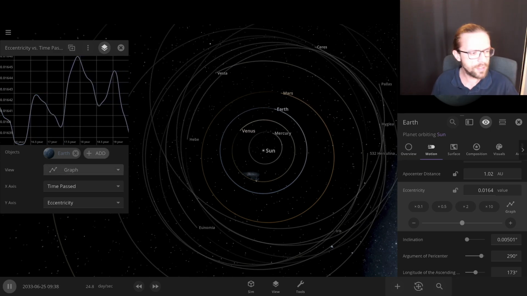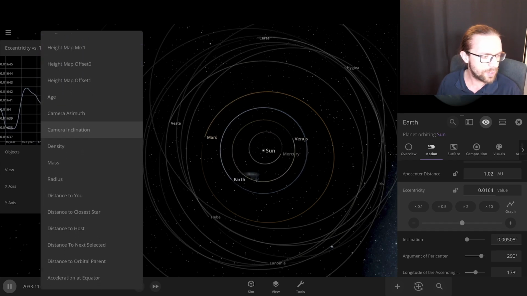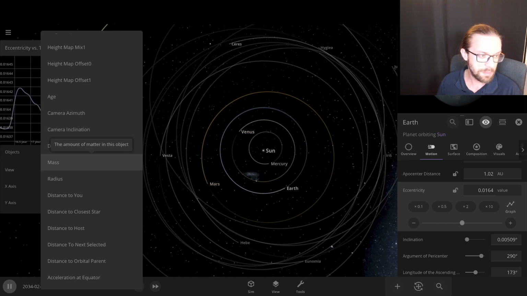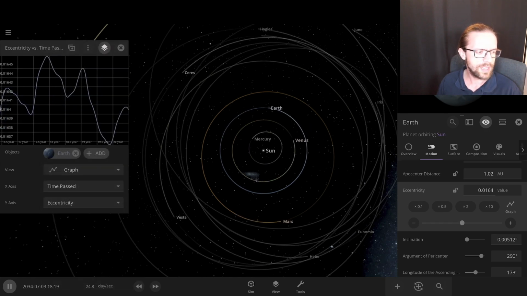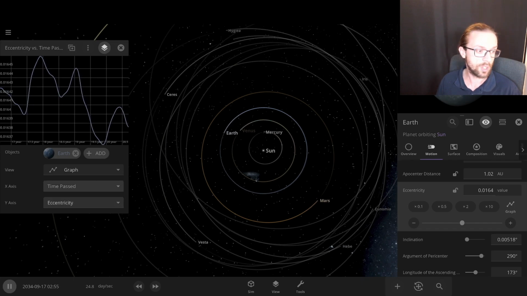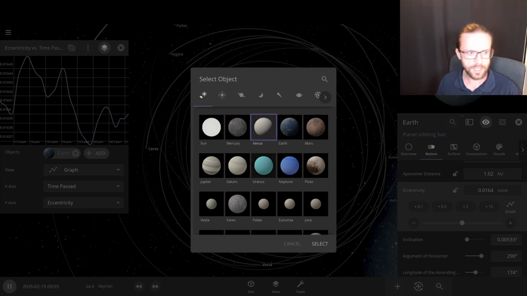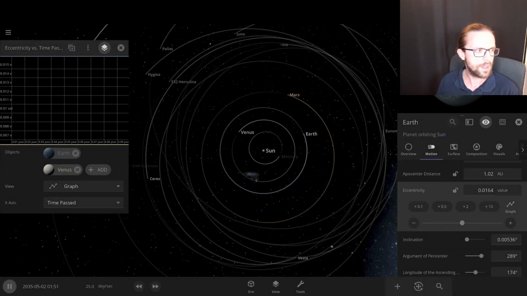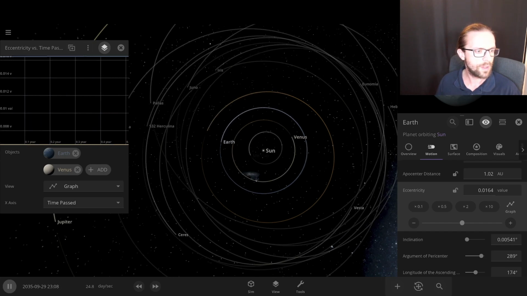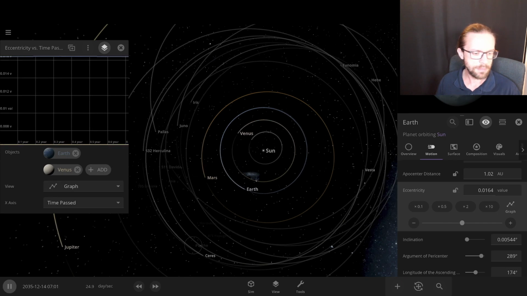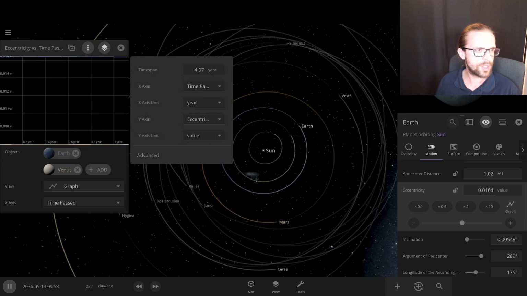Maybe before we change anything, let's play around here a little bit, we can have here the time pass. We can also, I don't know, plot the eccentricity versus the mass, probably a straight line. It's not really that cool. So the changing mass is maybe more interesting for a comet when you're simulating a comet, for example. But we can also add another object, like for example Venus. So we select it, and well, it's not very well scaled. Maybe we have to wait a little bit more, but yeah, unfortunately, it's not very good.